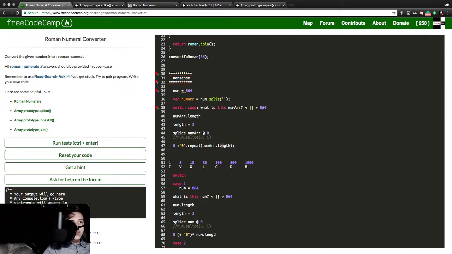And it should be, because after we splice it, it cuts off 8. It affects the original.